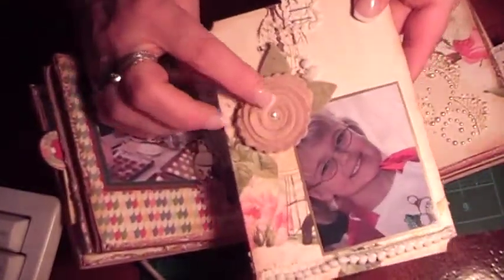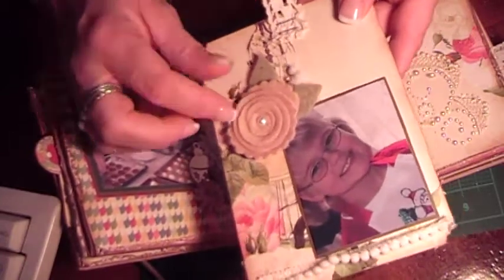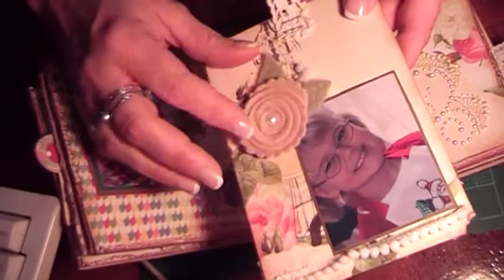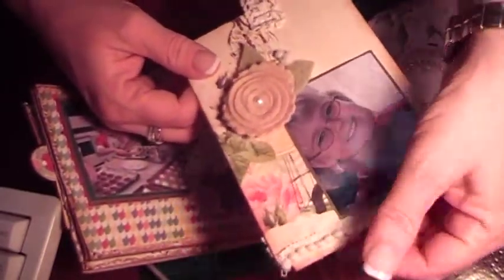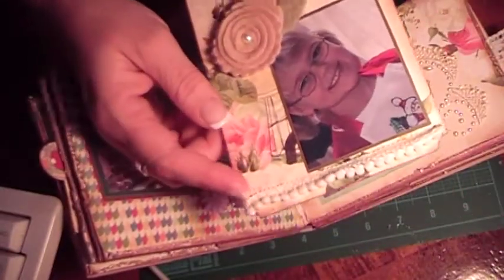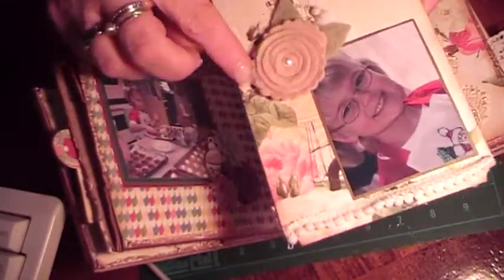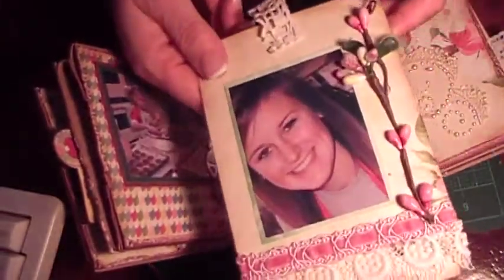This one, I took a felt flower that I got in a hostess gift, and this is made with a wool felt because it's really soft, and it's made with the rolled flower die, which hopefully I get one of these days, because now I have a big shot finally. And I just used some lace pom-poms at the bottom, and I just love this paper with this dress form and the flowers. And then my beautiful nieces.